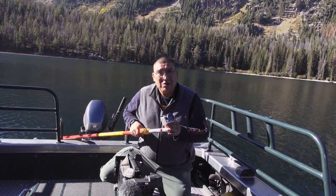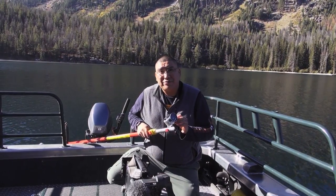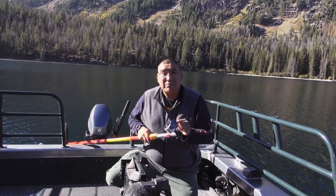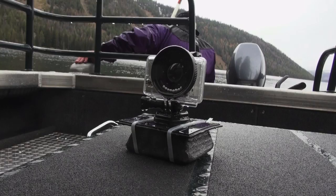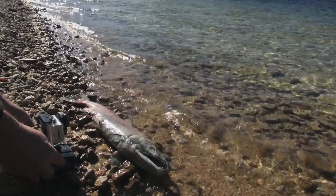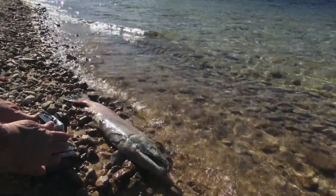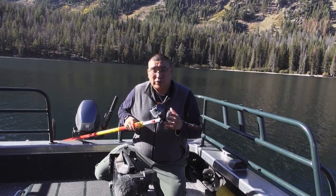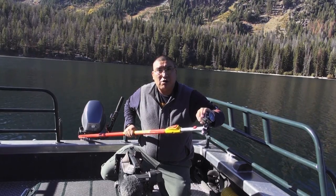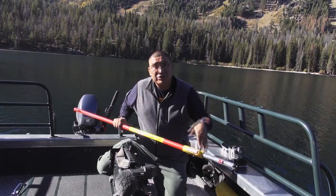This is a GoPro camera and fairly affordable. If you go to some of the outdoor shops you'll find that they run about $300, and then you'll probably pick up a few extra accessories — including some extra memory chips. We also got this little lens to make it look a little bit better while it's shooting that underwater footage, and then of course an extra battery, because while you're out here you're probably not going to get an opportunity to recharge it. I've attached this GoPro to one of these big boom poles so we can extend it out and then push it underwater.